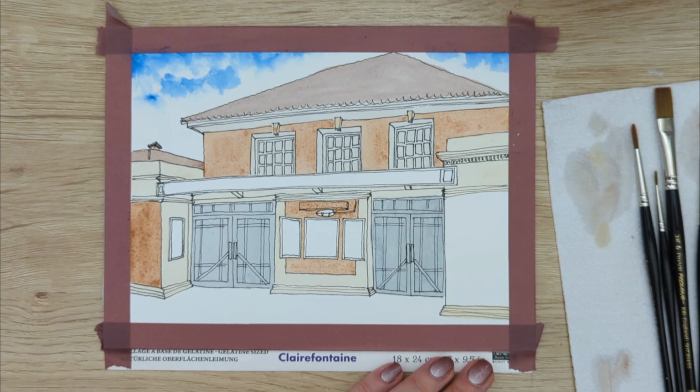Adding shadows will increase contrast in your painting, and increasing contrast in your painting is one of the ways to make your sketches pop off the page, to make them more dimensional. What you have to remember if you are a new artist, or if you are new to watercolors, or even drawing anything, any kind of art, is dark pushes things back and light pushes things forward.